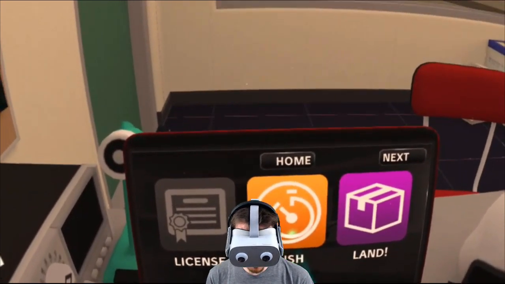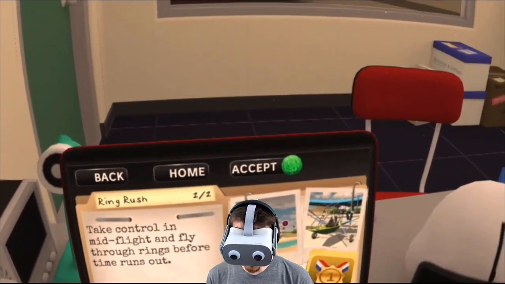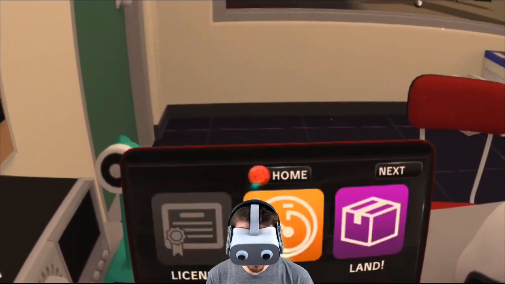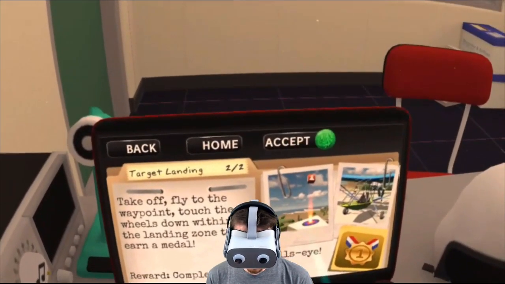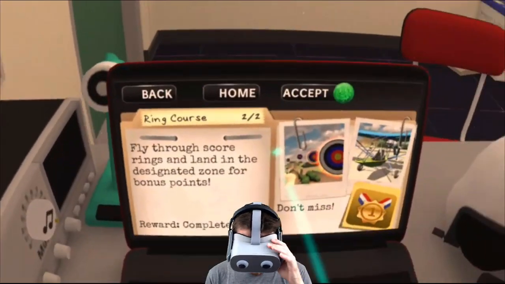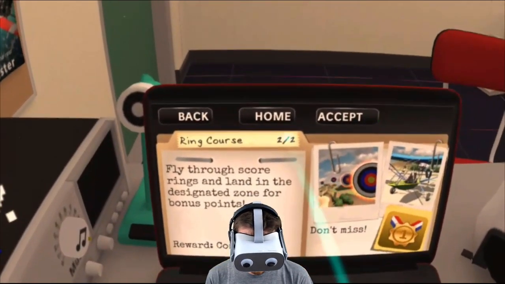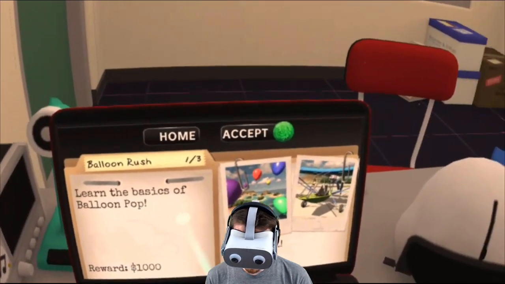Let's go ahead and take a look at some of the different missions here. So, Rush, you just run through these different rings. It's pretty self-explanatory. You want to hit it right in the center to get the most points. Land, there's little targets that you want to land on. It can be kind of difficult, but it's a lot of fun. There's course, where you're going to fly through rings in a certain time. And then there's pop, where you go in and you pop some balloons.